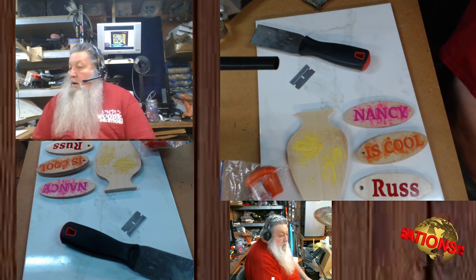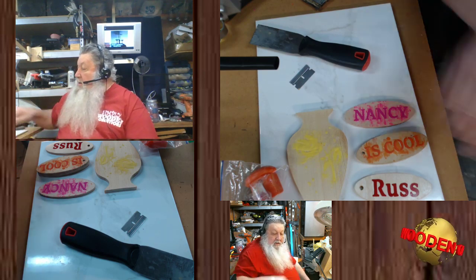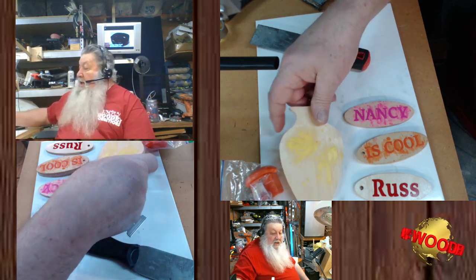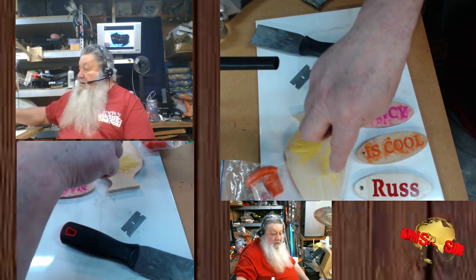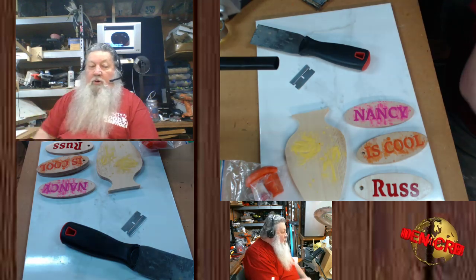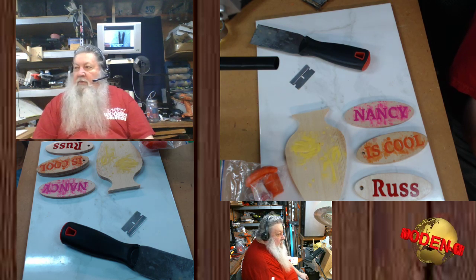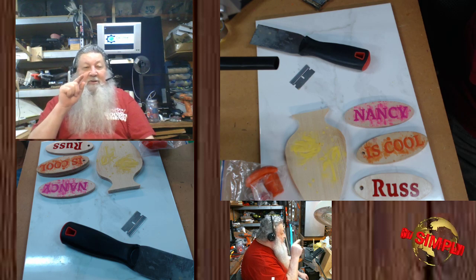But that's it for the polymer clay. You can use it in your scroll saw projects. Like I said, you could put it on this little vase and make it look really good. If I'd had the green, I would have done the green in the stem and the leaf, and then either a yellow or a red in the flower. So you can mix up the colors like that. That's no big deal. If you wanted to do the individual petals in different shades, you could.